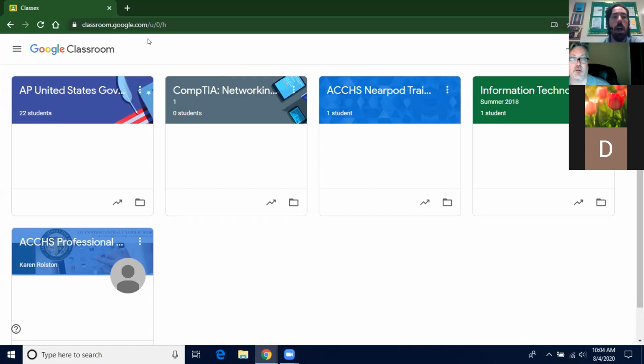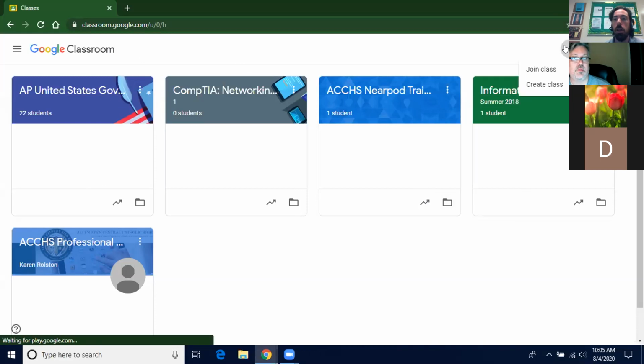Once you're in, you'll see a page similar to this. If you don't have any classes yet, you'll have an icon to start a new class. Right now I have classes that I have just played around with at varying degrees of setup, so we'll take a look at a couple of those. But all you would have to do to create a class is click this little plus sign button up here in the top right corner, and the create a class option is right there.